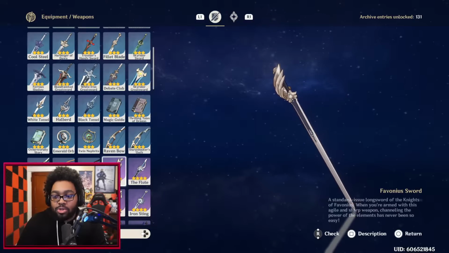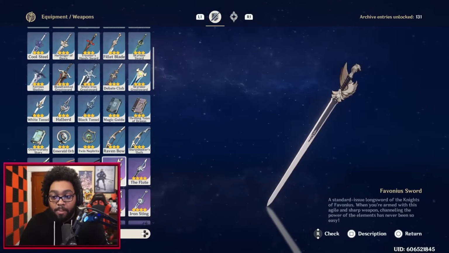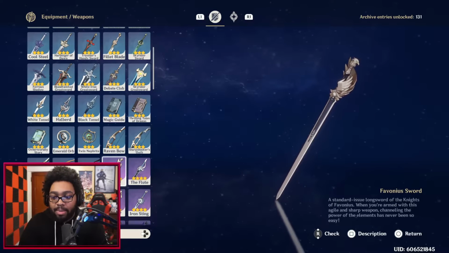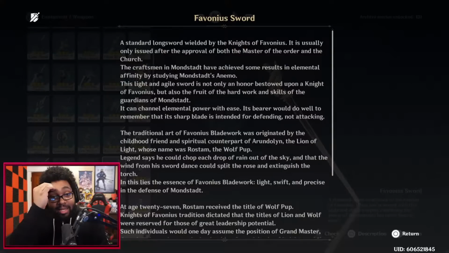A standard issue longsword of the Knights of Favonius. When you're armed with this agile and sharp weapon, channeling the power of the elements has never been so easy. Ooh, wow, we got a bit of lore here. Holy shit.